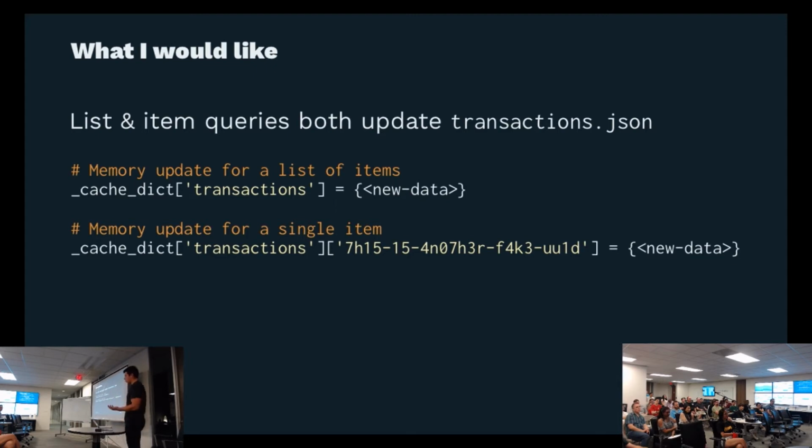Things that are worth noticing are, in this scenario, we have two keys: the word transactions, and the ID. Those are the two keys that we need. The other thing worth noting is this becomes a dictionary specifically. The reason is that if this was a list, you'd have to loop through that list in order to find whether or not an item exists inside of it. One purpose of dictionaries is to be used as references. You can just look for a key and it'll give you the content that's inside of it.